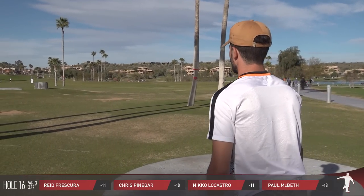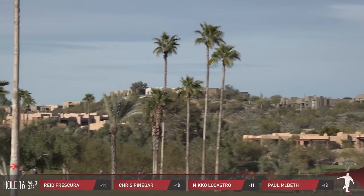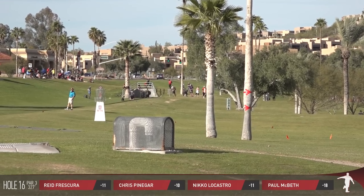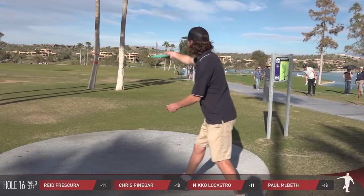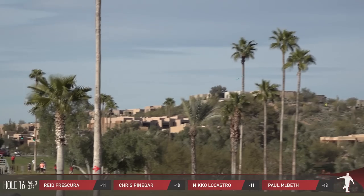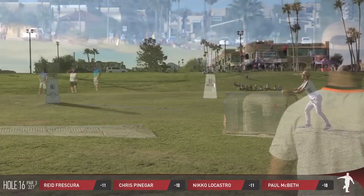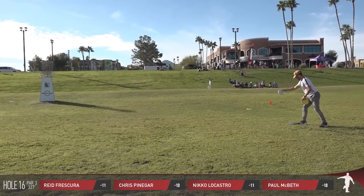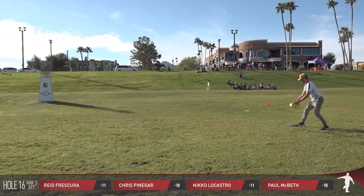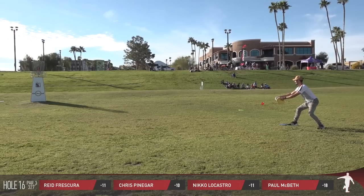The only thing you're thinking about as a right-handed backhand player is playing it out to the right side and making sure that you don't saw it off, because when you saw it off, you hit the top of the hill and can flare pretty far from the basket. We'll see if that's got enough power — just maybe a little bit short, but it seems to have the right amount of control. And Nico's deep of the basket — we're seeing the flag there, so that means he's just outside the circle. He's got a little bit of a headwind to this elevated basket.